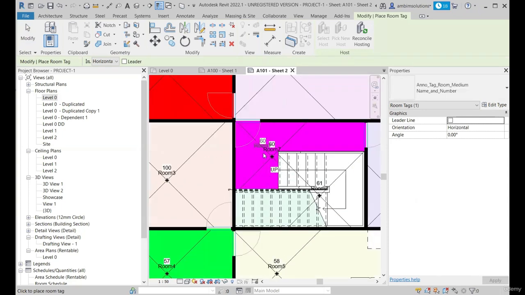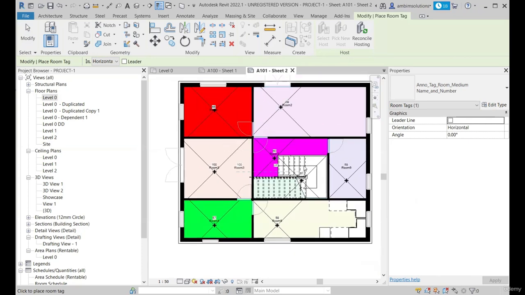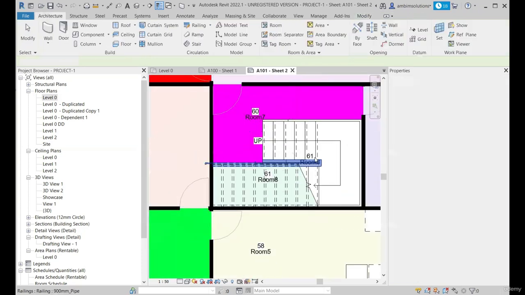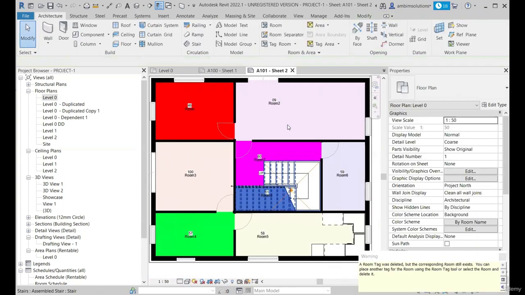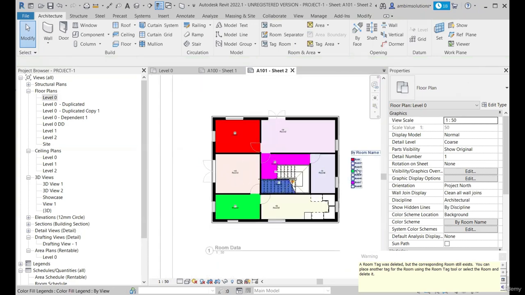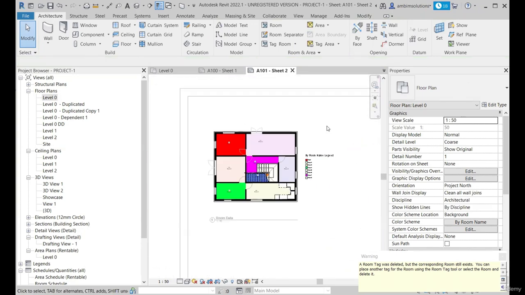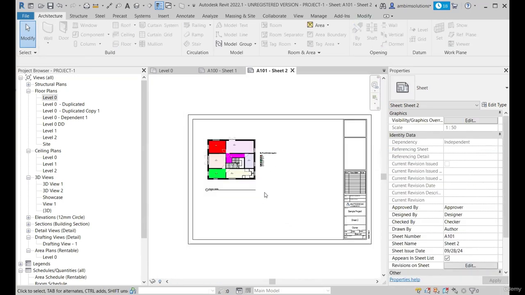Okay, so this room already has a room tag here. Room tags are present for most of the cases. So if you want to delete any room tag, you can just select the tag and hit delete. So in this way, the room tags can be added. You can see the room names as well and their associated room tags. So this is another way by which you can represent your floor plan data.